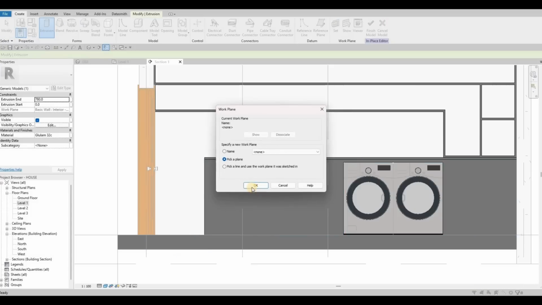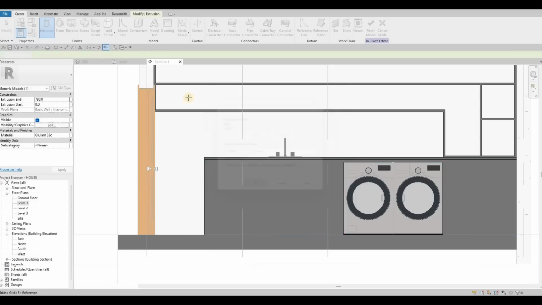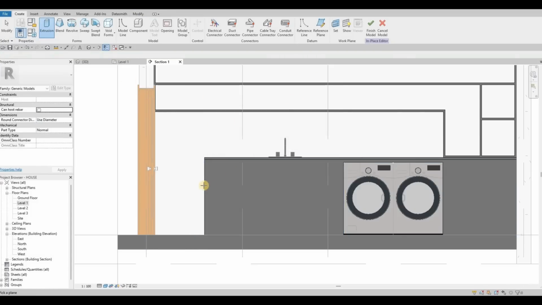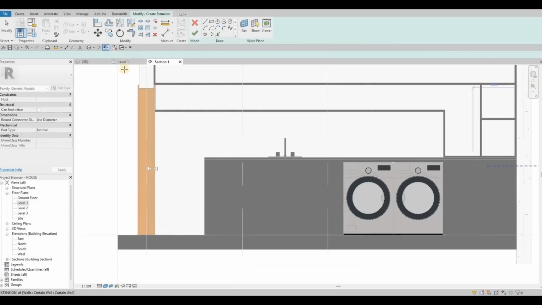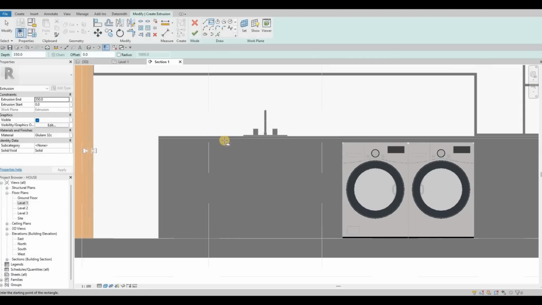So now let's create an extrusion again. Pick a plane. And then we're gonna select this plane right here. Make sure this is the one that is highlighting. And then we're still using 32C Gulam for material. And what I want to do is to add something right here.